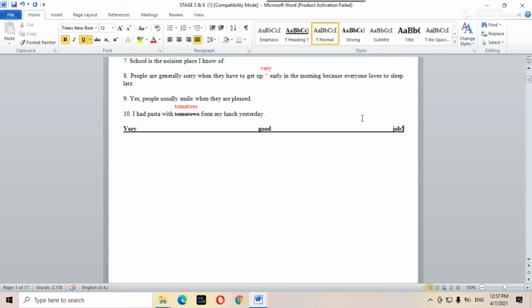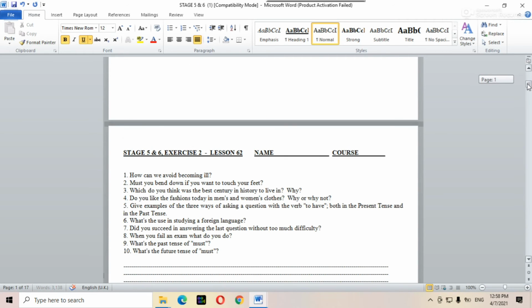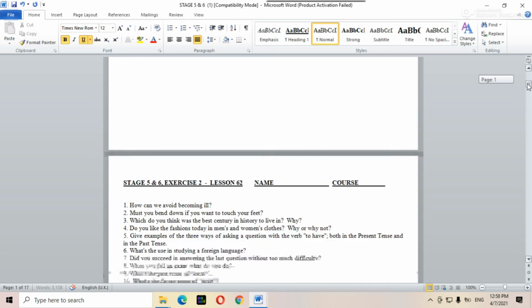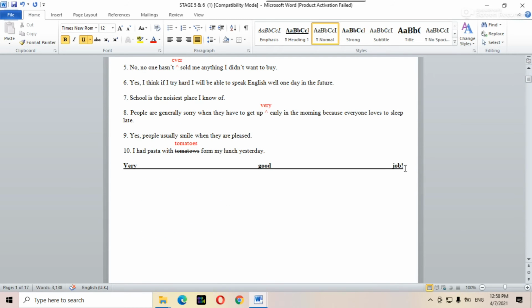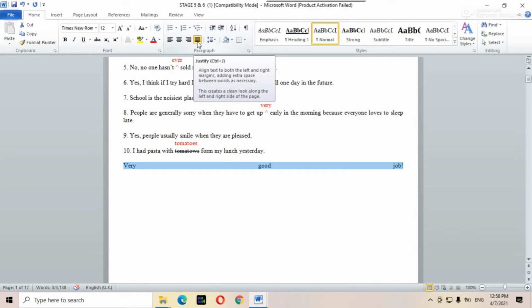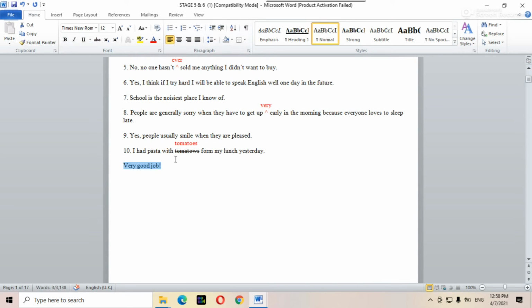Because I moved the other homework below the next page and didn't hit enter after this line before hitting control enter, I've got the lines from stage 5-6 exercise 2. So what I have to do here, highlight it, undo bold, undo underline, and this is the spread across the whole page part for the font. Just go back to right side. And now I'm going to click that in red.